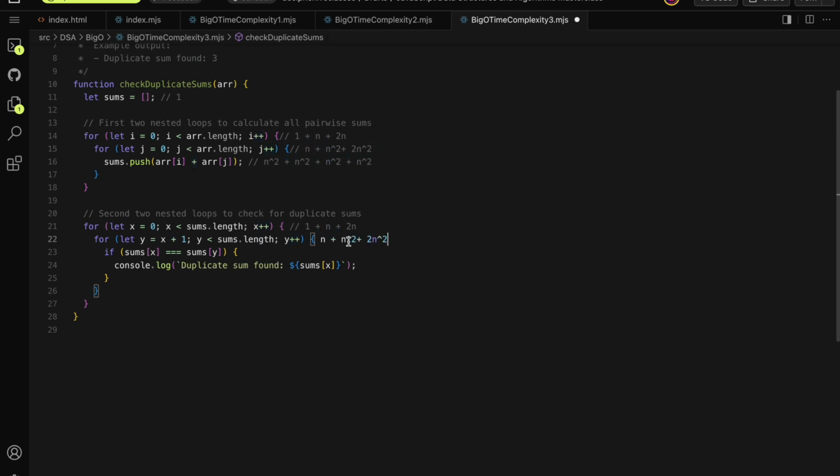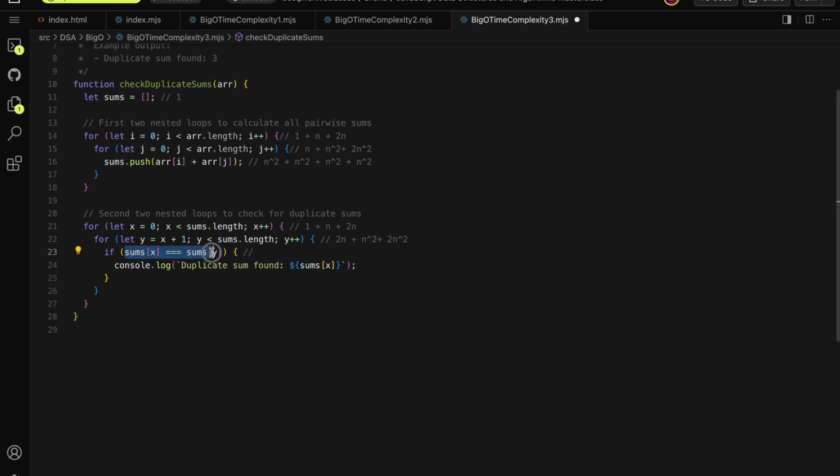So I will just write it down here in comments. If you want, you can change it to 2n, because now we have two operations here. There is an assignment and there is an addition as well, right? The next one is just an if condition where we are comparing two sums by accessing the array element using their index. This one has complexity of O(1), this one is again O(1), and this one is again O(1), right?